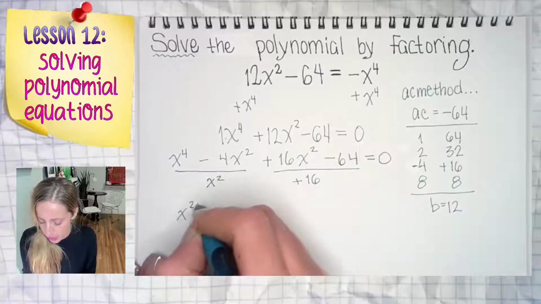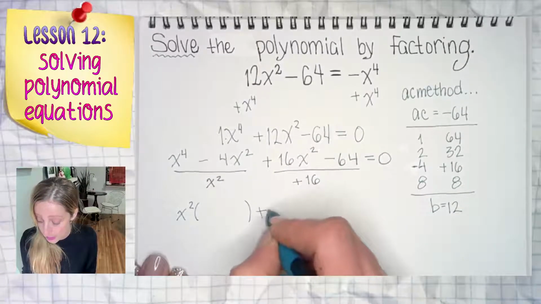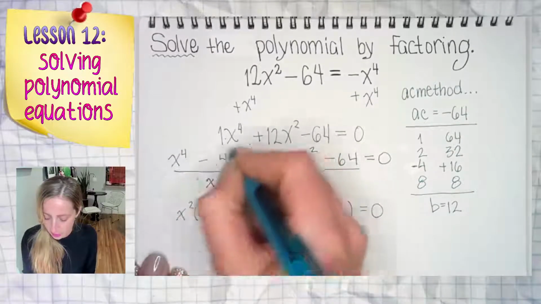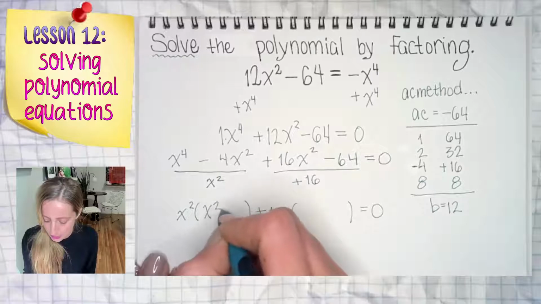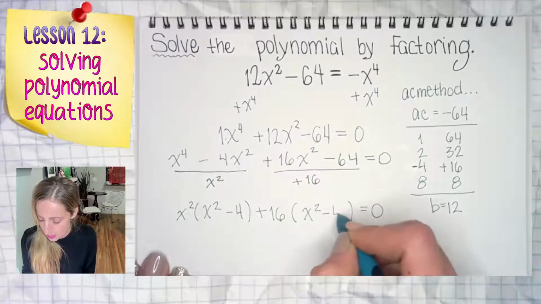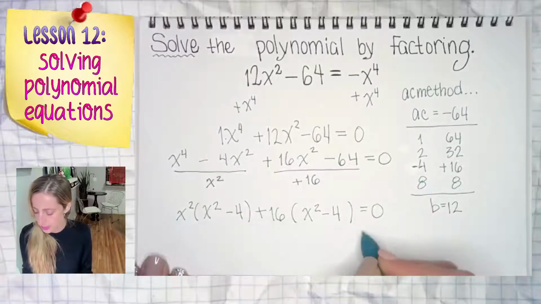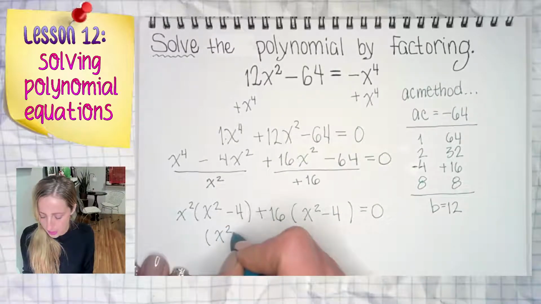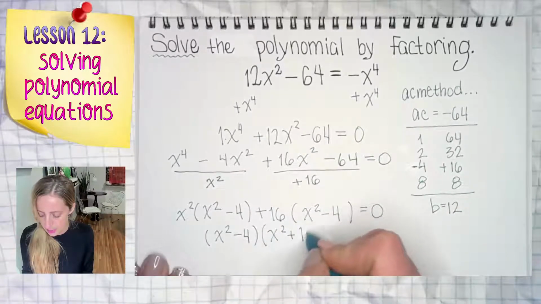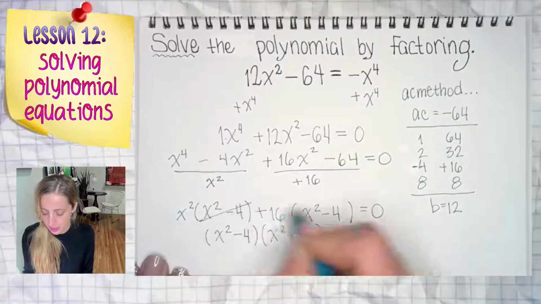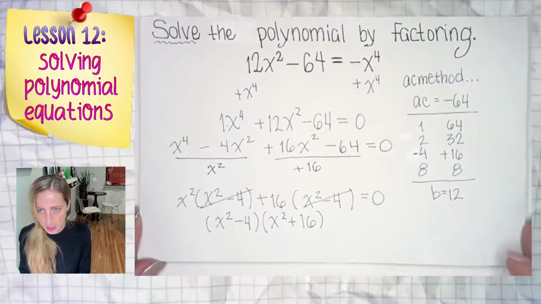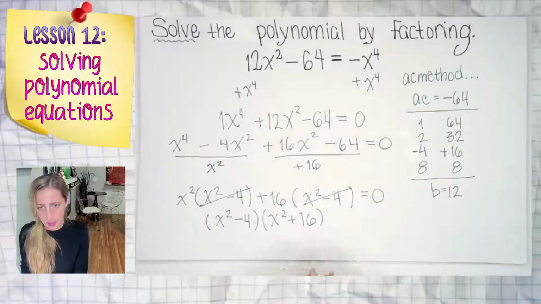Now, x squared that we're dividing by gets multiplied out front, plus 16 that we're dividing by gets multiplied in front. Reduce it using our little pretzel method. What do we have? x squared minus 4. x squared minus 4. Twins. So we're going to take that x squared minus 4, pull that all the way out front. x squared plus 16 is what will be left inside? So again, x squared minus 4 got factored out front. x squared plus 16 is remaining inside.